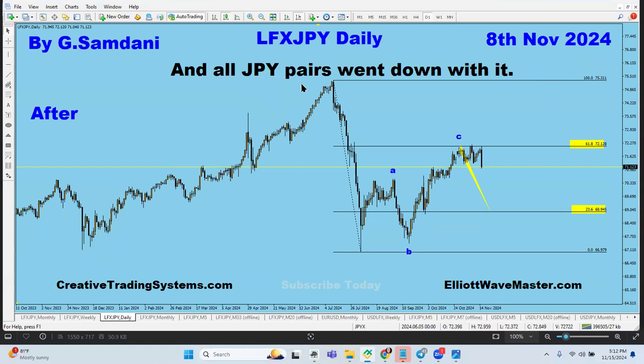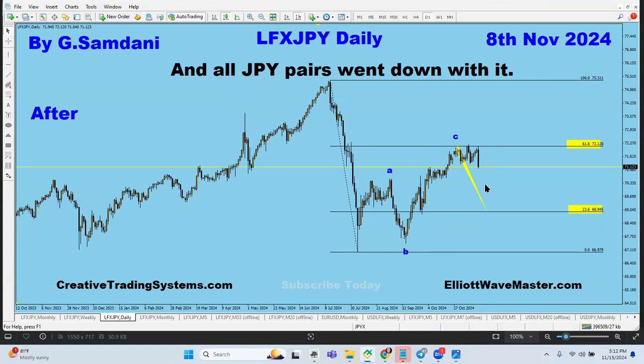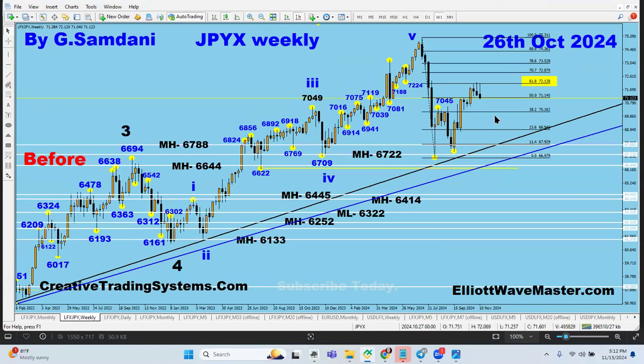And then what happened? All yen pairs started to drop. Then it went up. Then they dropped. They went up again, and then they started to drop. Today, because of this, they went down. The weekly chart is also like this one. You see that? So 61% retracement, A, B, C, and now it's supposed to come down. When it is coming down, yen gets strong. When yen gets strong, all yen pairs go down, because yen is always on the right hand side. So when the right hand side currency gets strong, the pair goes down, right?